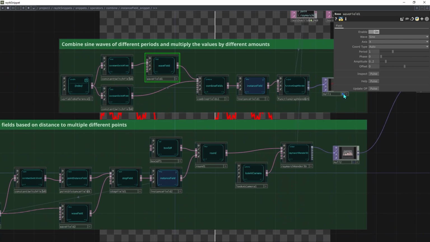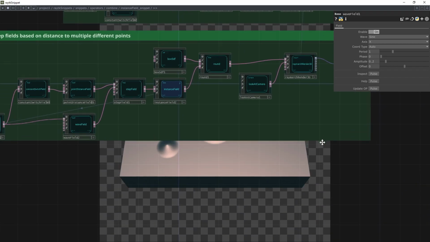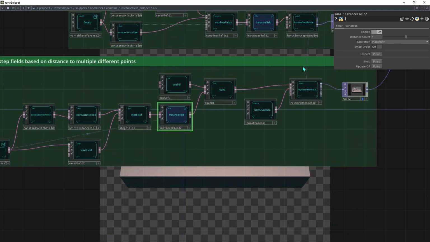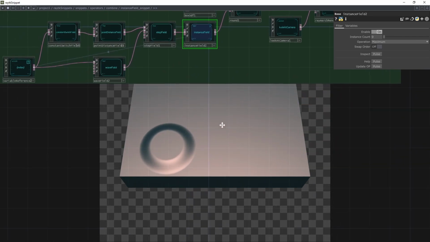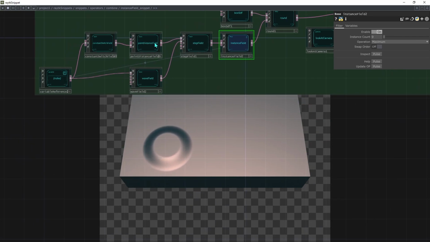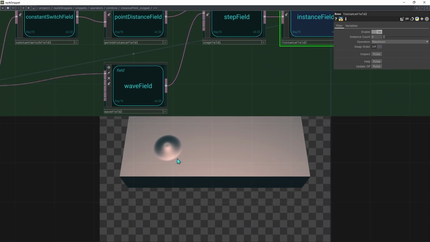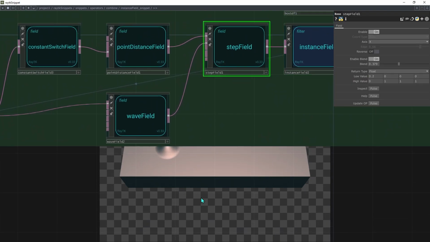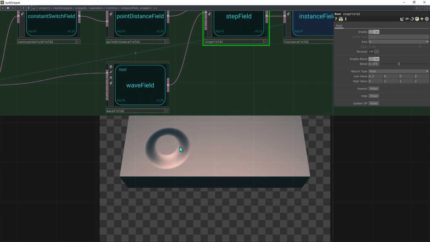Another use case for this is with spatially defined fields. So if we have something like a point distance field that is connected to a step field, that gives you a field that has one value inside a particular range of a given point, and then another value outside, and then a variable amount of transition between those two.